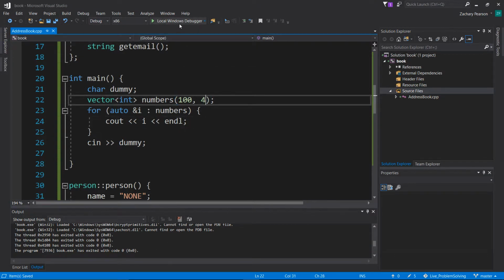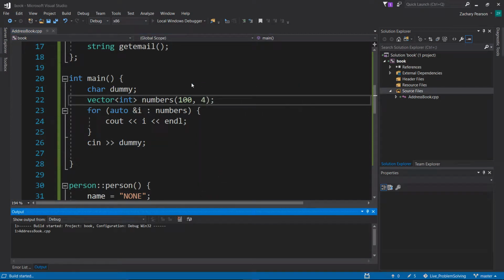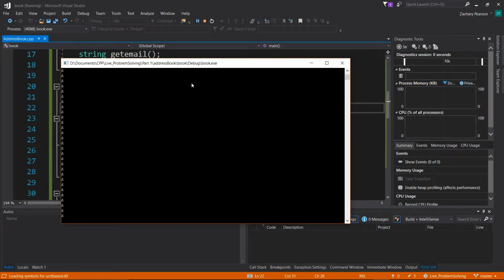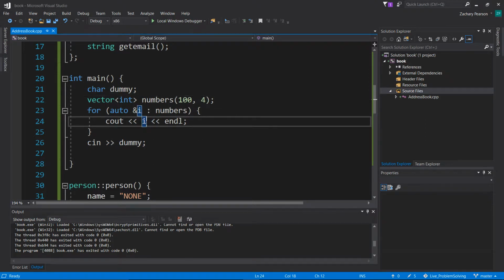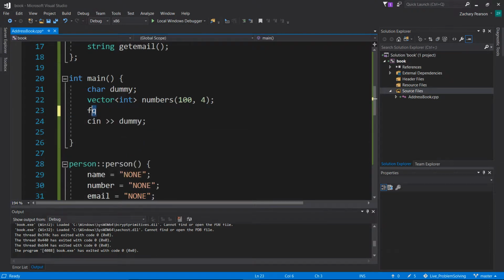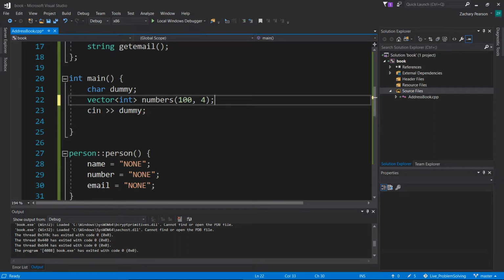It'll loop through 100, and it should just print out 100 fours. So instead of having to do all the longhand, it's going through numbers, looking at each element, and now i is going to be that value of numbers. We'll see how that works with classes. It's basically the same thing, except we just have to call the functions when we want the desired values from that class. So those are vectors. They're nice.